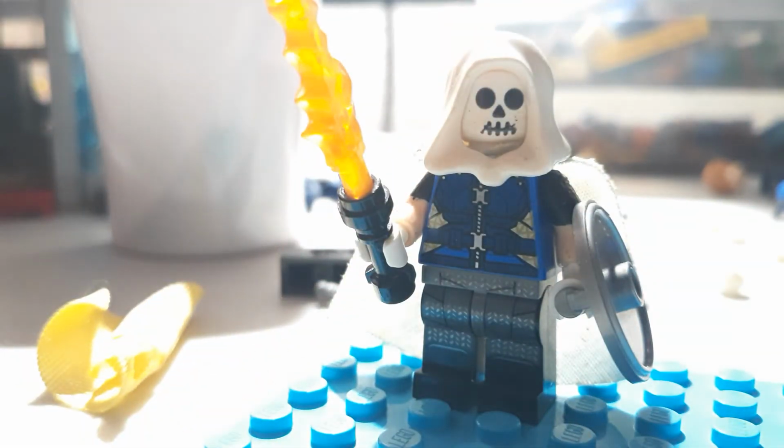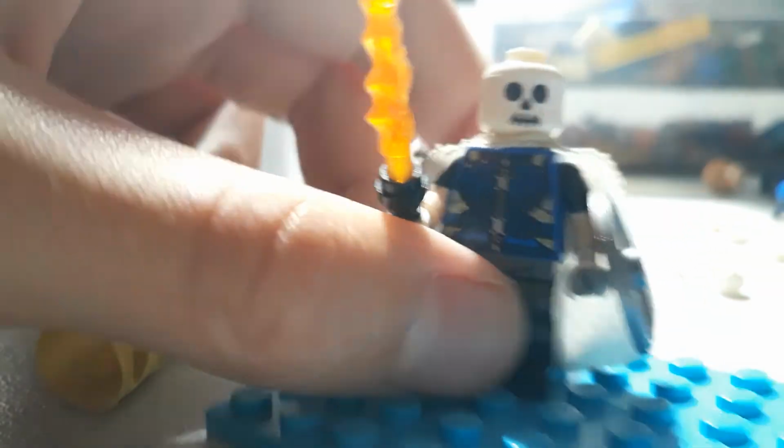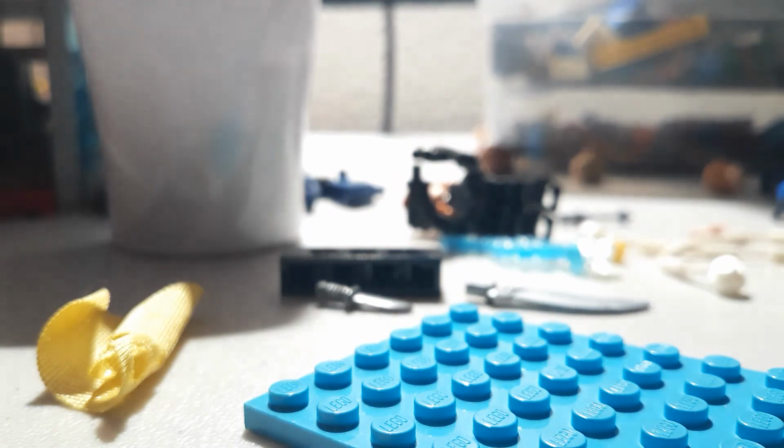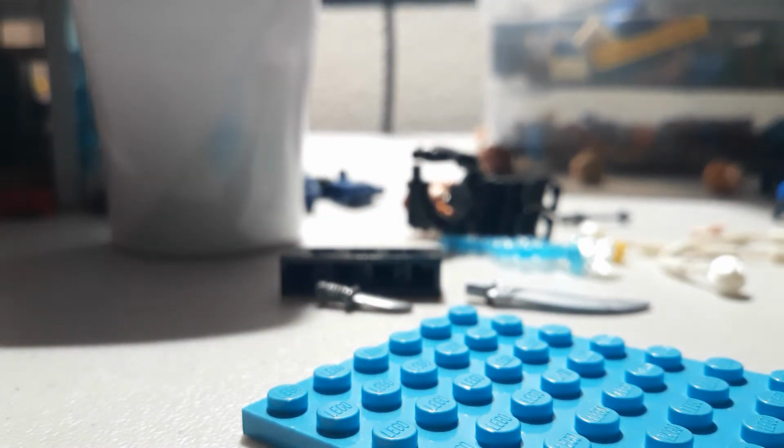I just wish I had... oh, yeah, if you guys want to see that yellow cape, because he does have a white cape on the back and then a yellow cape underneath. So, yeah. I'll show you what it looks like. It looks really cool looking like this. But I don't display him like this because his cape kind of gets in the way a lot.